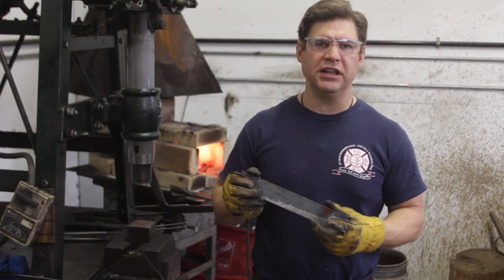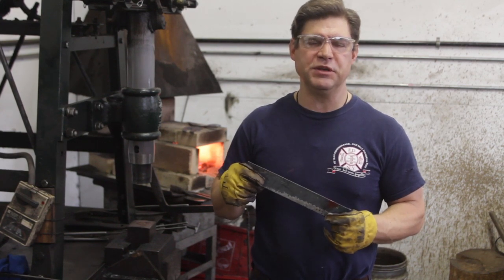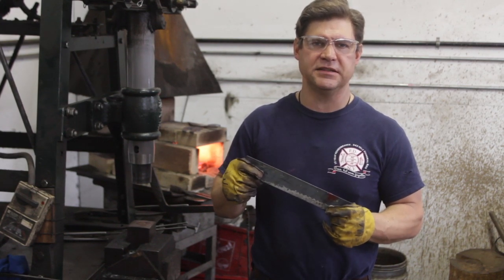When everything's running smoothly and I'm in a good rhythm, I can forge one of these blades between 12 and 13 minutes from start to finish.